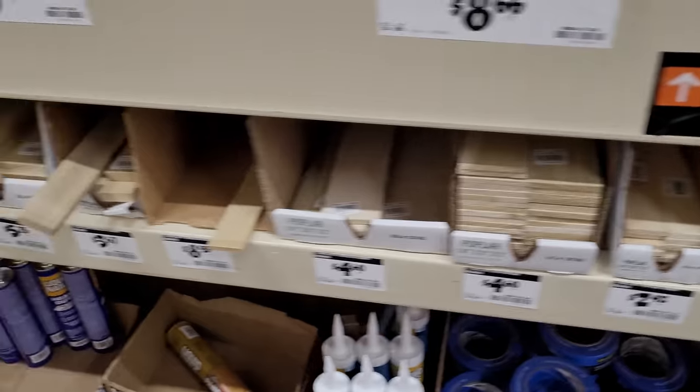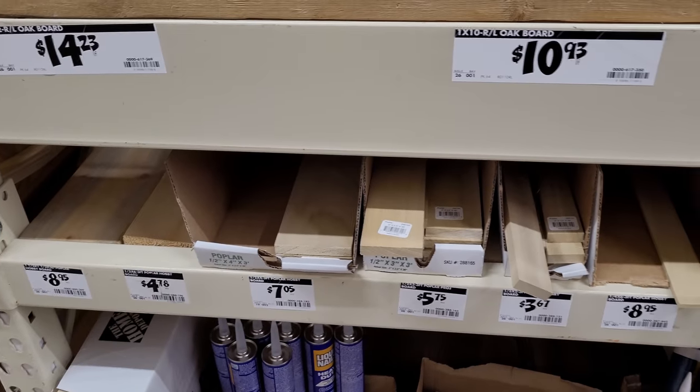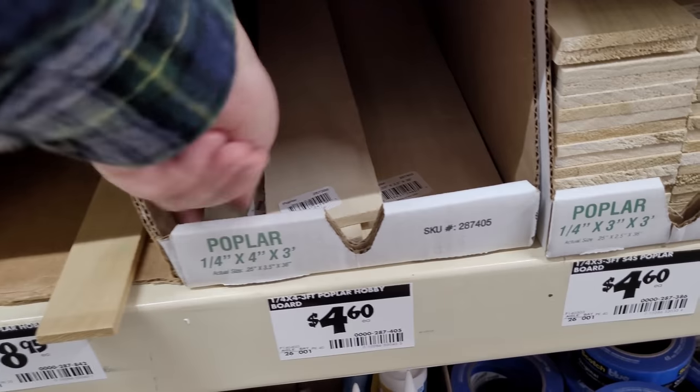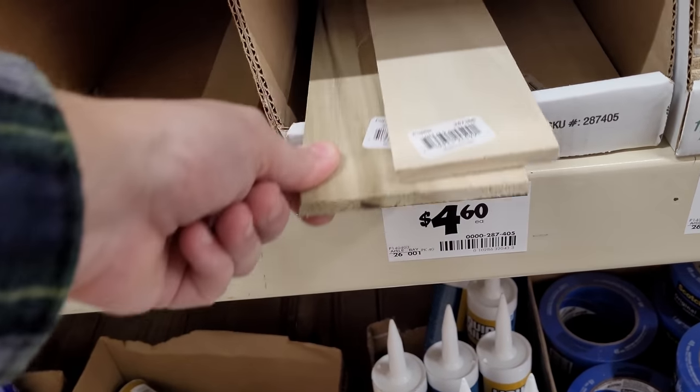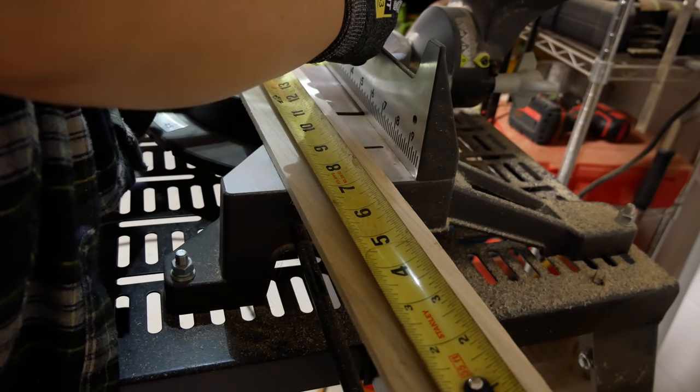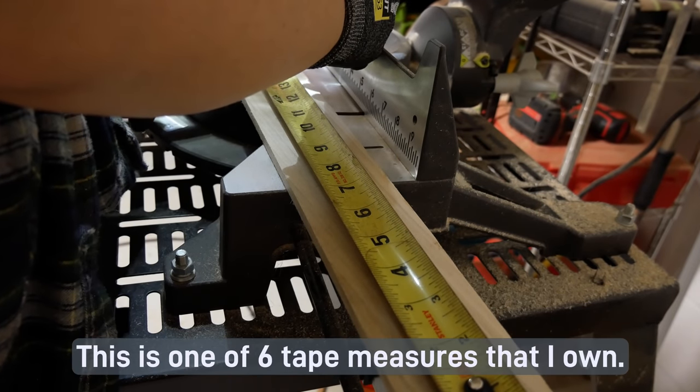I chose poplar hobby boards to replace the cabinet shelves since they were the same thickness and approximate width as the original shelves. I cut those so they would fit inside the shelves as well. I knew I would need to make final cuts to have the last two boards fit, but I figured I would do all my mitered cuts at the same time.